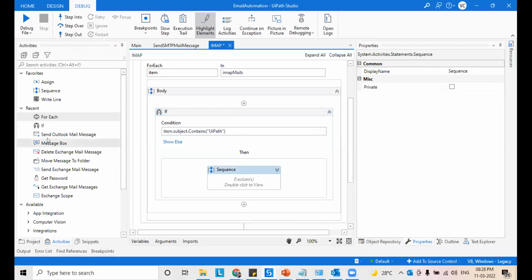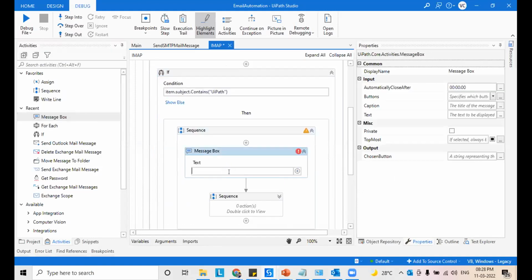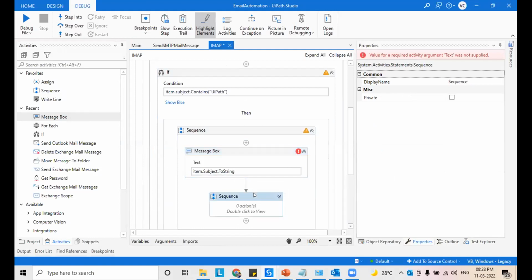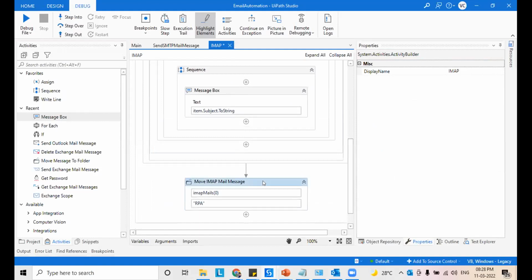Then I'll display the email subject, dot subject dot string. This will display the subject of each and every mail message that contains UiPath.